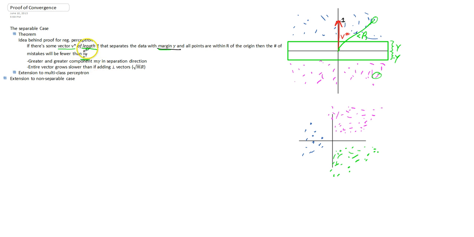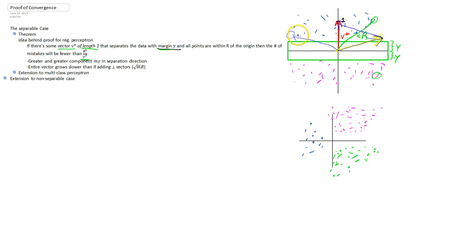Right. And so the basic idea behind this proof is that each time we do an update, so let's say I want to play out a movie here. I'll just do this in yellow actually. So say that initially we've got no vector, and then we pick our first point, and so we do an update. Now we've got a vector like that. Okay. So initially we've got this vector. Now let's say that we look at this point. The dot product with this is negative, so we predict this to be of the purple class, which is incorrect. And so therefore we're going to take this vector and we're going to add it onto that vector, right? So we're going to get something like that.